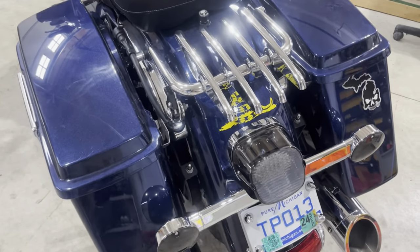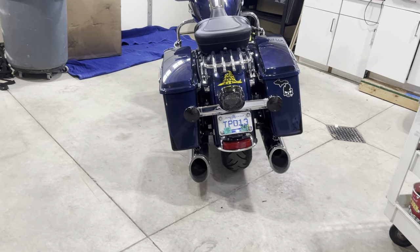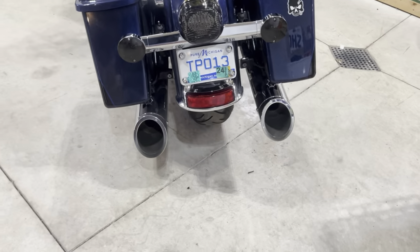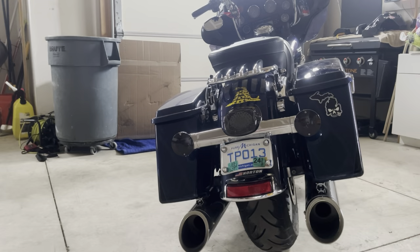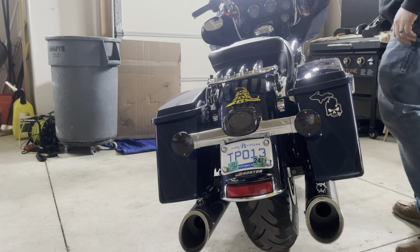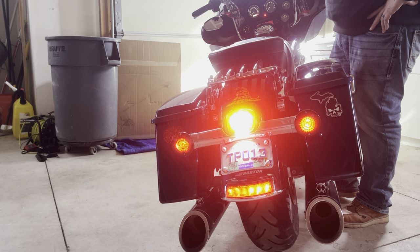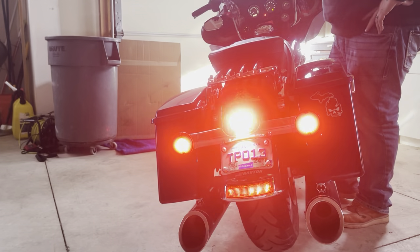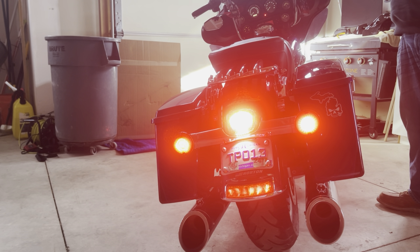That's it — that's as simple as it gets. This thing looks really good on the back end. I'm going for a smoked-out blackout rear end look. I'd like to find a blackout piece for that other part but haven't gotten around to it yet. Now let's see how bright it is — it's Saturday afternoon so I shut the garage lights off to get a bit of an idea. I like it. Nice — I really like that. It doesn't get much easier than that for an install.